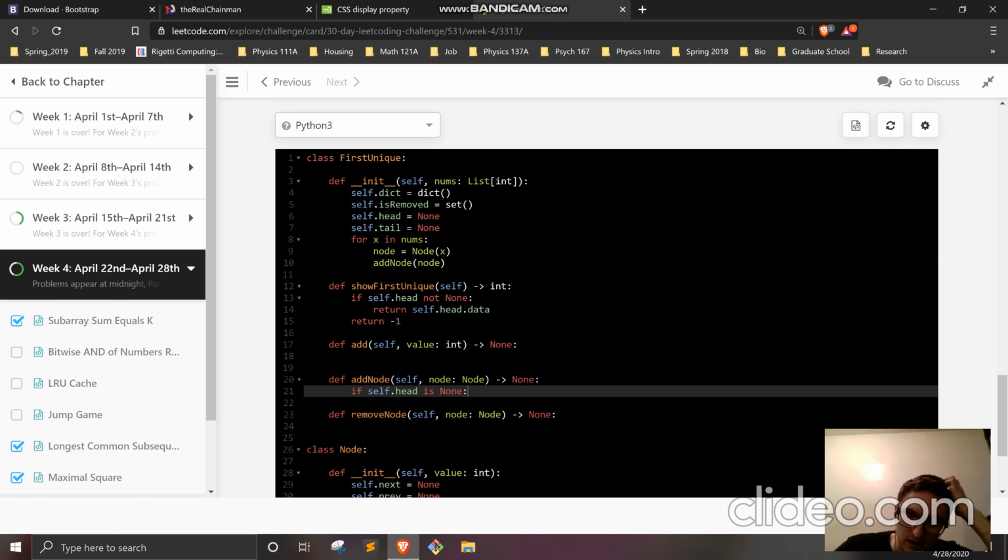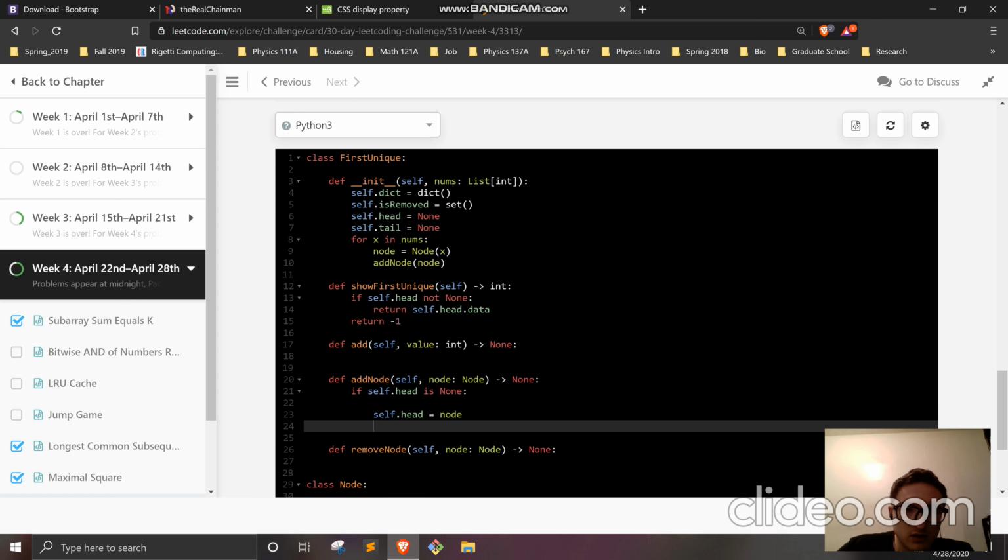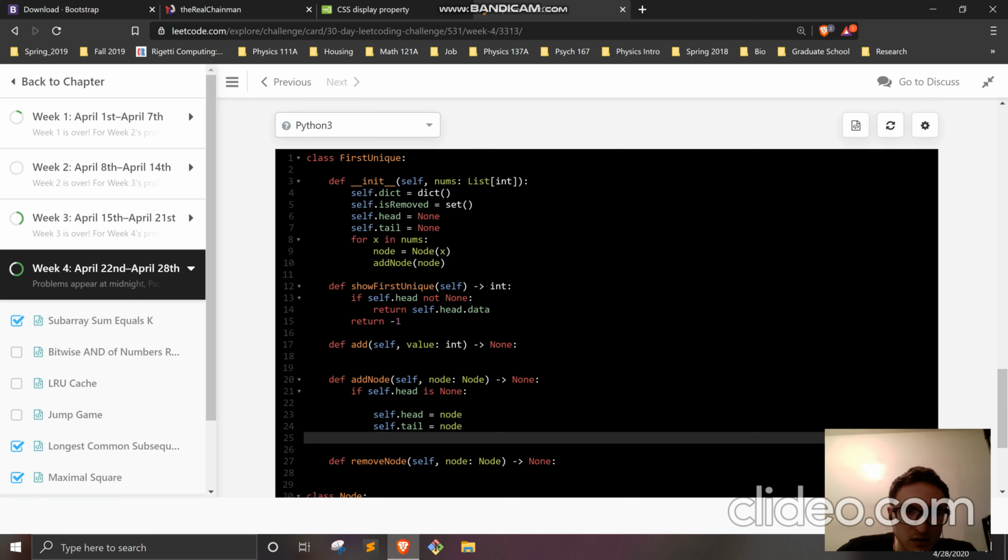There's two conditions. Either you have no head, in which case you want to do self.head equals the node and self.tail equals the node. So it's like your first element of the double linked list, or the double linked list has nothing. And then I will also add it to my dictionary.